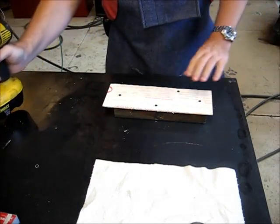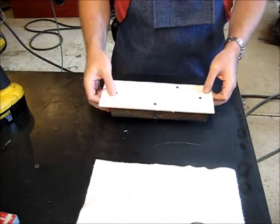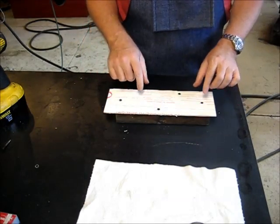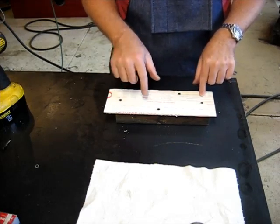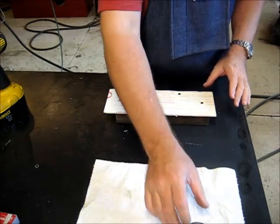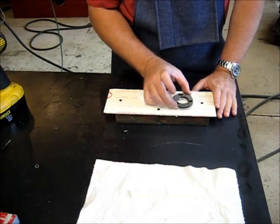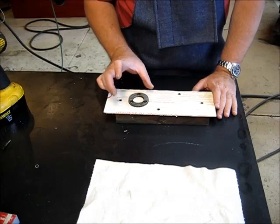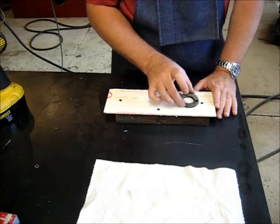All right, so basically we're just going to clamp this 2x4 in the vise, let it rest down on the vise edges. We're going to cut our lenses out of this space in the middle here. There's your diameter, so I should have room for 3 of these in here.